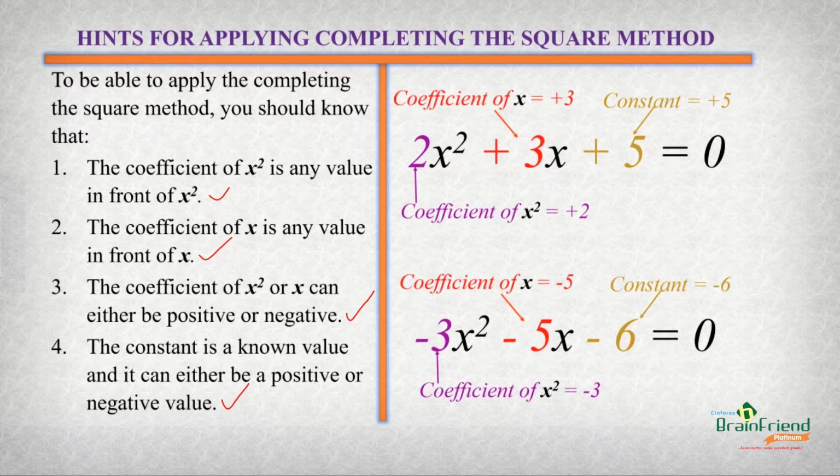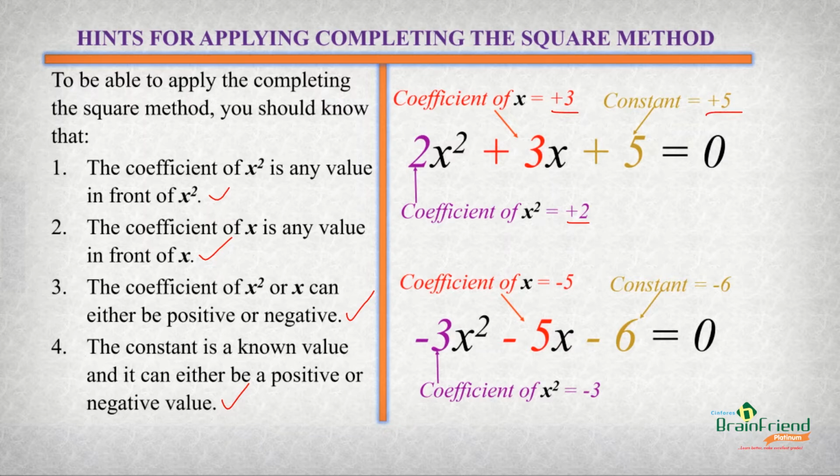Take a look at these equations by your right hand side. You will see that we have 2x squared plus 3x plus 5 is equal to 0. You could see that the coefficient of x squared, which is a value in front of x squared, is 2, right? So it's a positive 2. I indicated that by putting the plus in front of 2 to show you that it's positive in this case. While also the coefficient of x is 3 because that's a value in front of x. And in this case, it's also positive, indicated as plus 3. And the constant here is 5. Also, I indicated that as plus 5 to show that it's positive here.